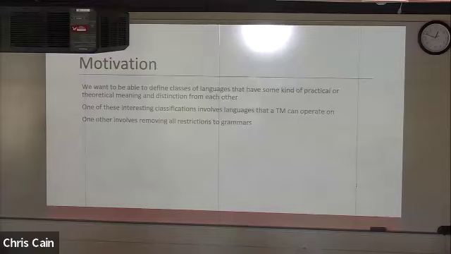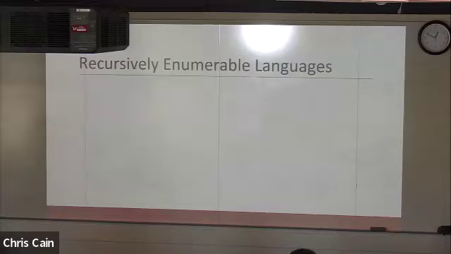Others involve taking out all restrictions to grammars. And you might think that context-free languages removed all of those restrictions. You would be wrong. There is something that we can do yet that creates absolute insanity in grammars that we will eventually talk about.